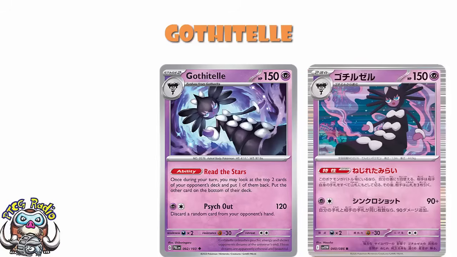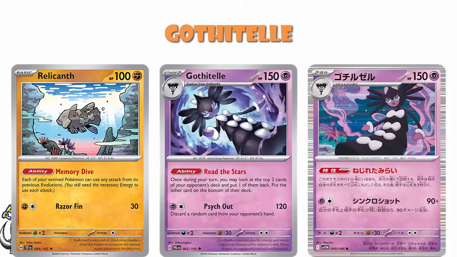One of the reasons I like using Relicanth here is because if I get one Stage 2 Gothitelle and a basic Relicanth, I can then hurt my opponent and slow them down. Yes, once you've got your regular Gothitelle in the active and then this Gothitelle on the bench, you can essentially make your opponent shuffle draw free and then immediately just start controlling their top decks.